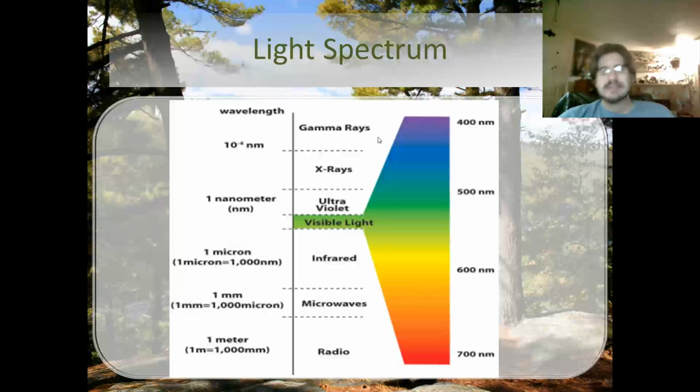Anyway, X-rays. X-rays are also emitted from stars. Ultraviolet light. You know this. That's why you put on sunscreen. But infrared is also emitted from stars. Microwaves are in fact emitted from stars, and radio waves are in fact emitted from stars. Radio waves are where you get wavelengths that are measured in units that you're more familiar with, meters. Microwaves are measured in millimeters, but down here it's pretty darn small.